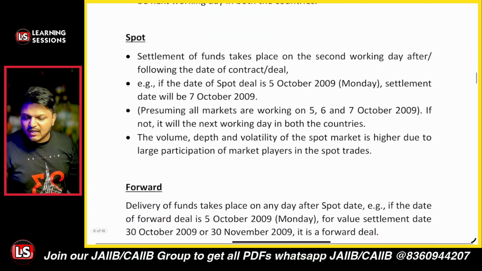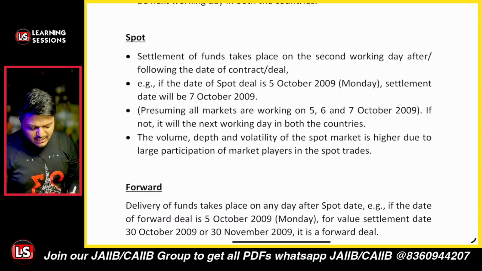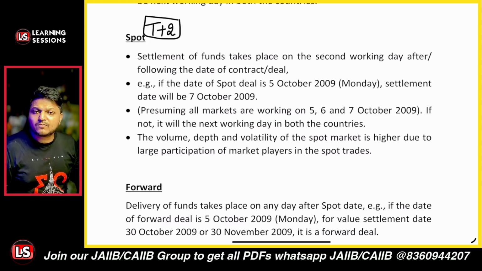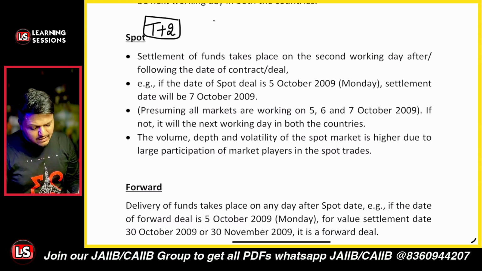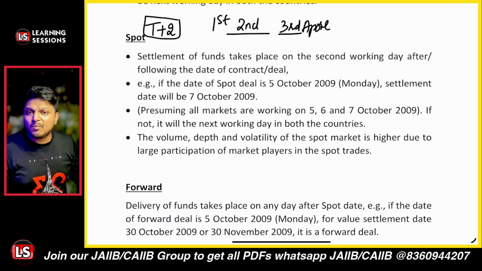Okay. After that, it's the most voluminous transaction rate, that is the spot rate. Mostly whatever transactions are there, those are concluded at the spot rate. The volume, depth and volatility of the spot rate are very much higher because of the larger participation of market players in spot trades. In the case of a spot rate transaction, the settlement takes place after 2 working days. Let's say the transaction was done on 1st of April, it will not be concluded on the second, and will be concluded on the 3rd of April. That will be the spot rate. But both the days, that is second and third, must be working days in both the centers. So that's a spot rate.